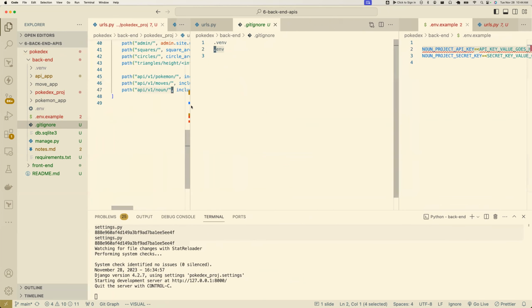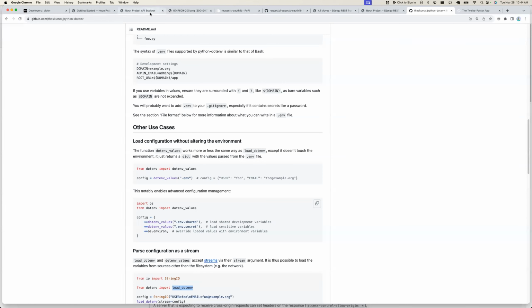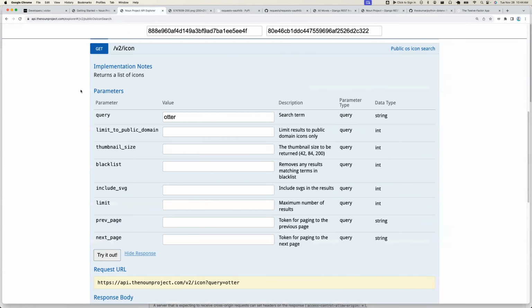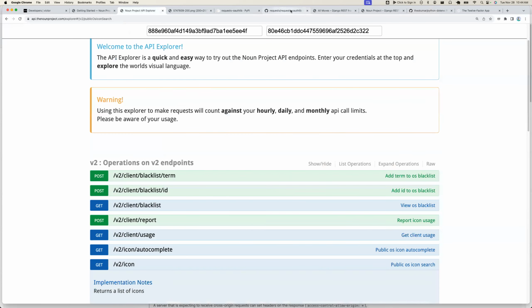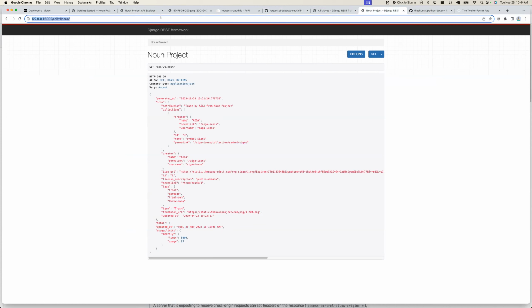Did you show us what you got in your run server for noun? Yes, let's see if it's still up there. It's not that much right now, because I'm sending back the whole thing. Yeah, so it's a little hard to see, but you can do this in Thunder Client as well.